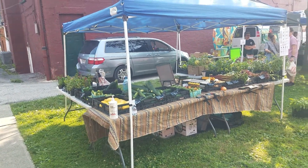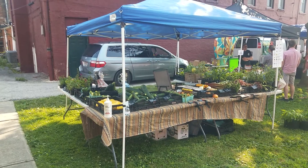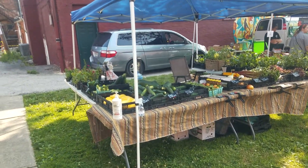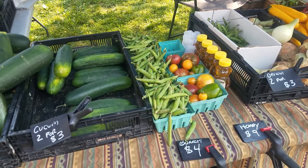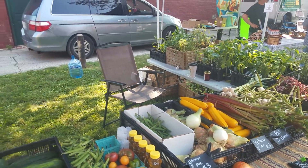Oh, forgot the eggs — Yoder's eggs. So this is our stand at Old Brooklyn. We're here every week. We'll be getting more and more tomatoes as we pick them. They usually go in the first half hour because I don't have that many. But hey, thanks for coming on — maybe you'll stop by today.